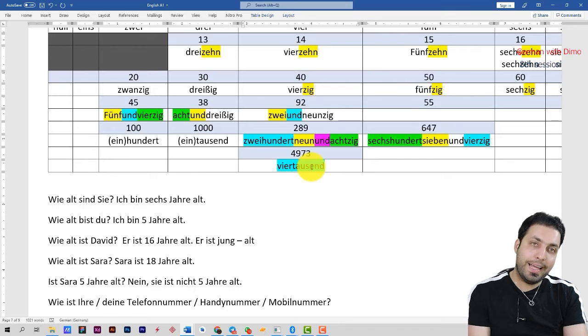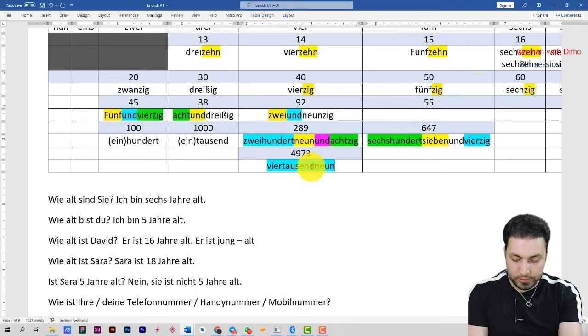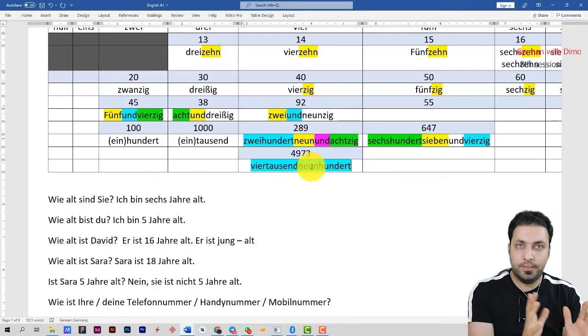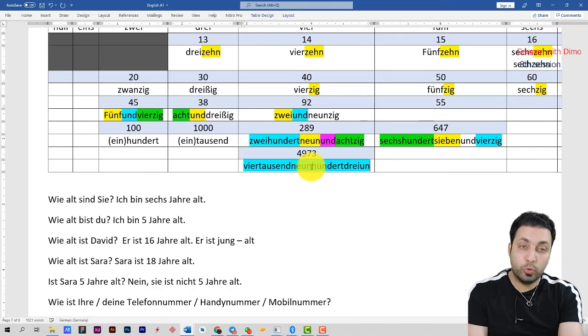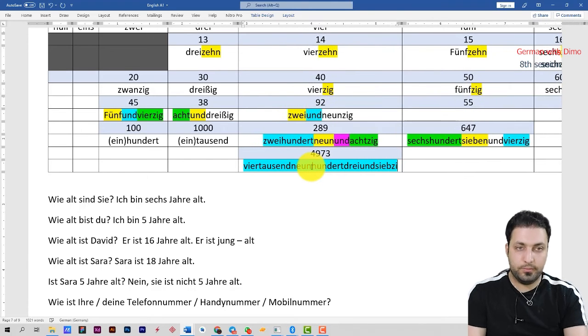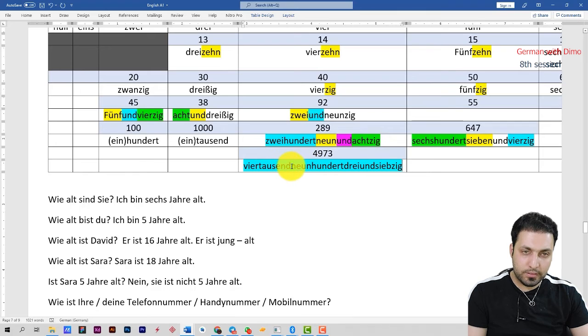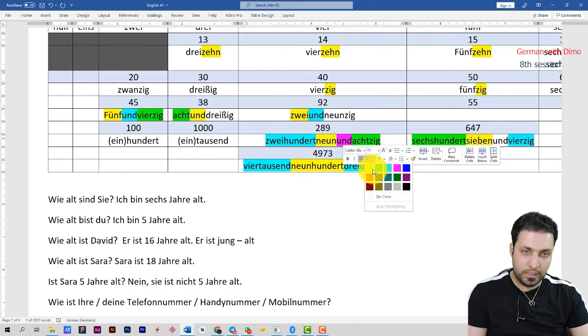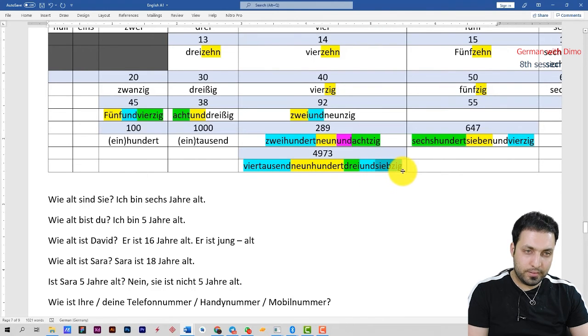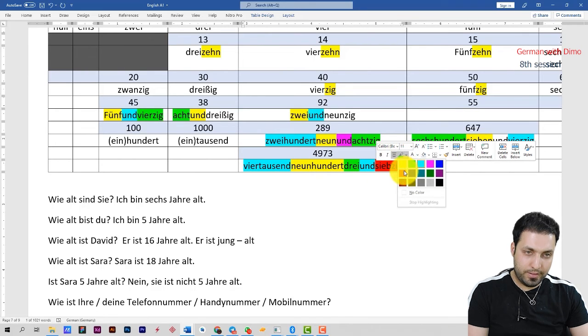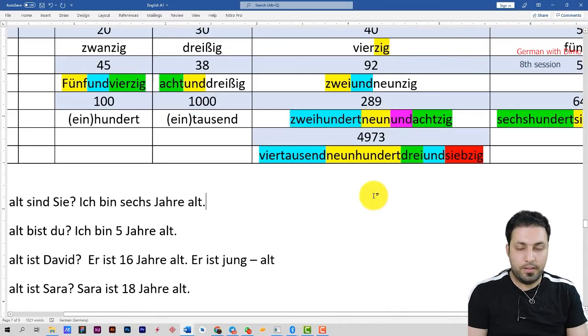4000. And after that 900. Then 73. Then I should say 3 and 70. So 3 und 70. So 4900. Let me write it with another color, with yellow. 3 with another color. So that would be green. Und 70. That would be, for example, red is okay. So that's the thing. That's completely it.